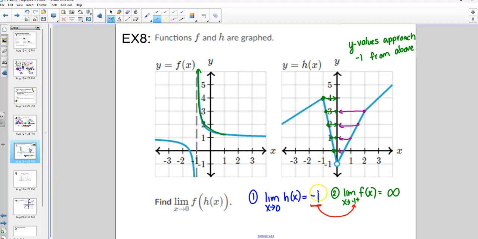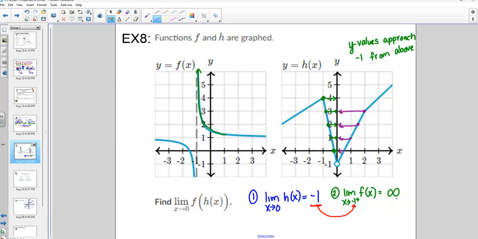Think about what happens. The y values of the first one become the x values of the second limit that you do. So because both pieces of your graph, from both the left and the right, are approaching from above, this is a limit only from the right side, because the numbers are approaching from 4, 3, 2, 1, the numbers that would be on the right side there. So if both lines come from above, it is a limit from the right, and you only look at the limit from the right here. So this does have the answer of positive infinity for this one.